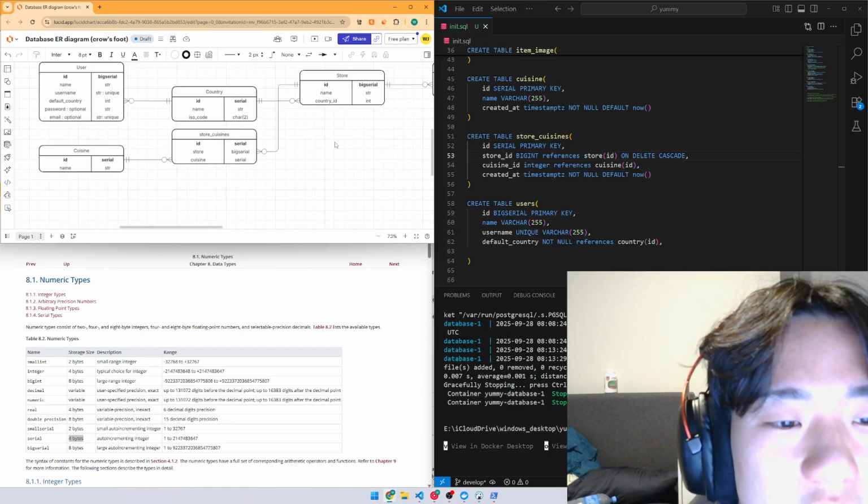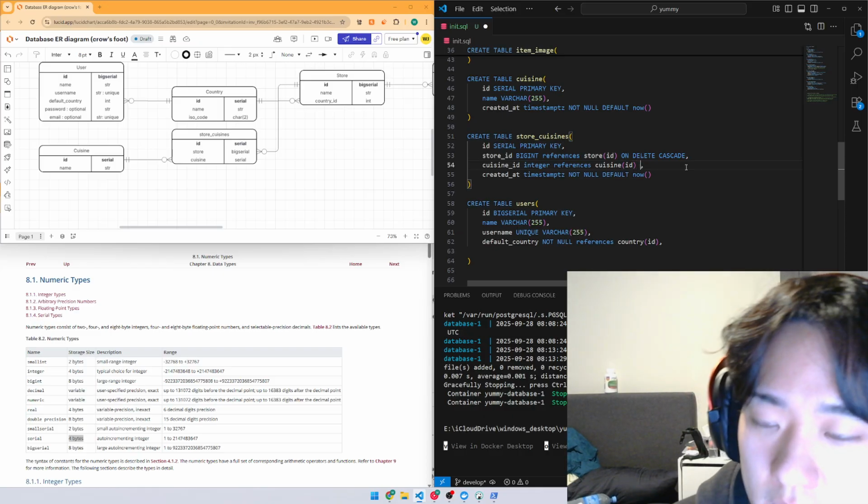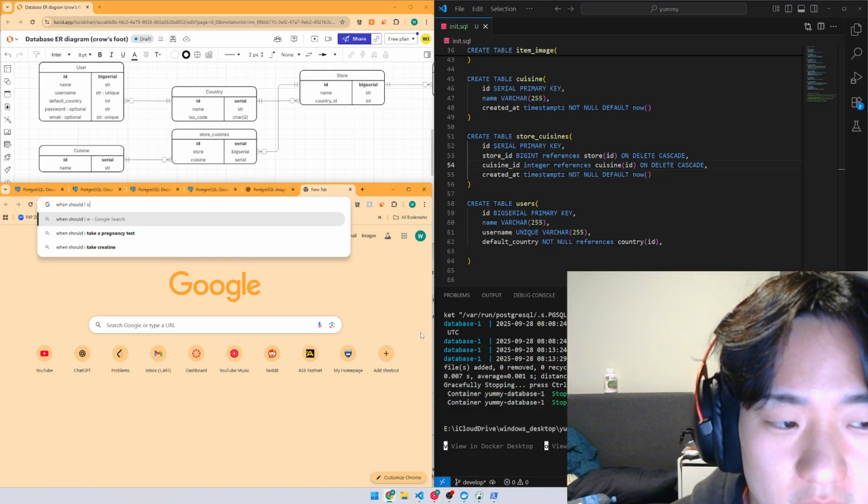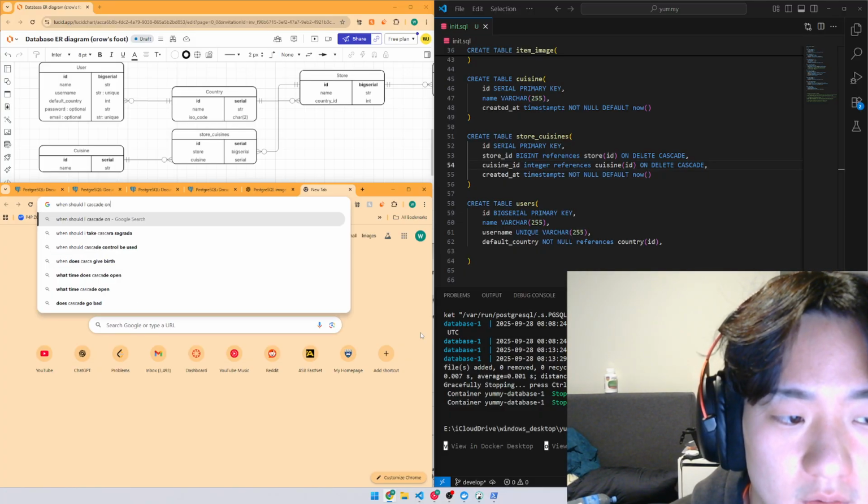If the cuisine is deleted, actually not sure. When should I cascade on delete?